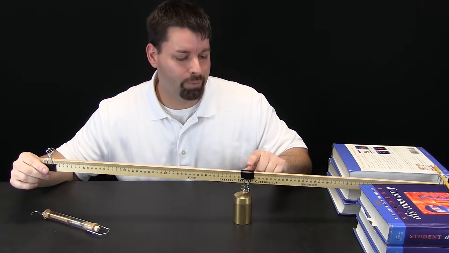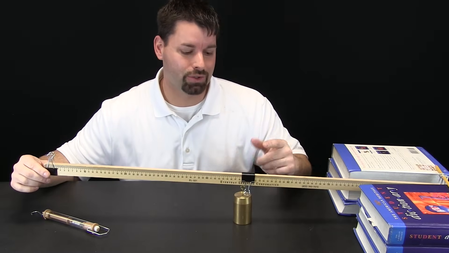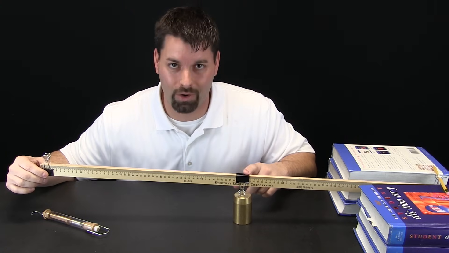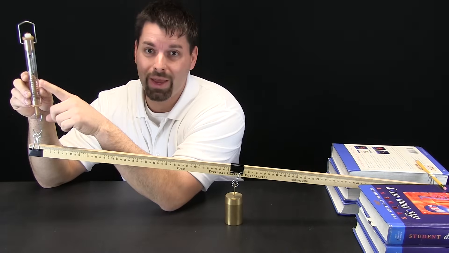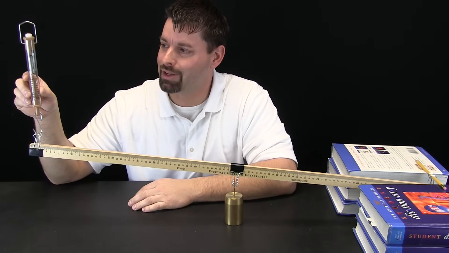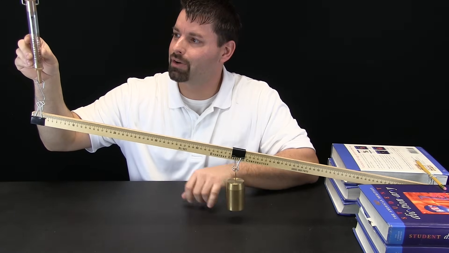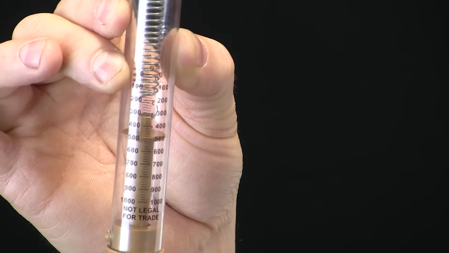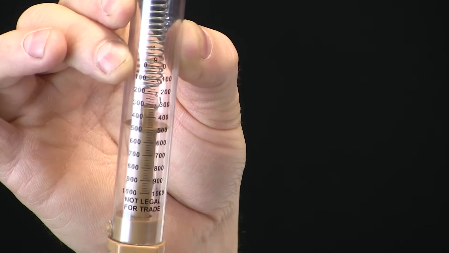Now we change things up. We put our weight in the middle of our lever and now we are going to take a closer look to see how much easier this lever will make our work when we go to lift our weight. So here we go. I am ready to lift using my lever. Make sure to pay attention to the spring scale so we can see if my work gets any easier. Let us go ahead and lift. My weight is off the ground and my spring scale is measuring 500 grams. Remember this is a 1000 gram weight but my spring scale is measuring 500 grams.